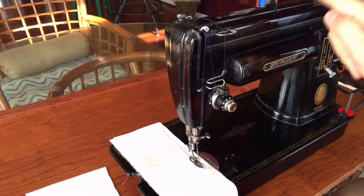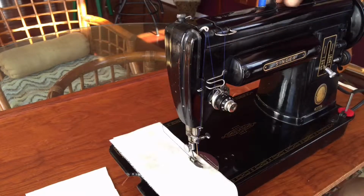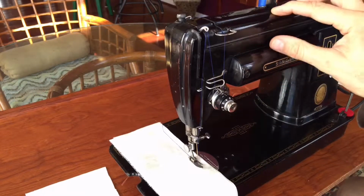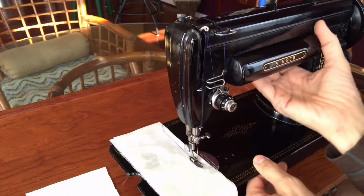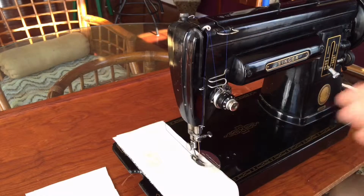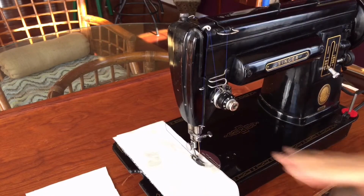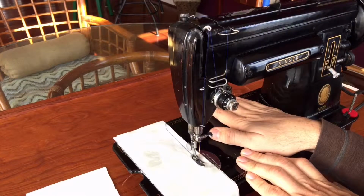In fact, this is the only other vintage sewing machine other than the Featherweight that is portable. It has a built-in handle. It has an all-steel, very high-quality steel drivetrain and gears, but the body is aluminum, and that made it, you can see me lifting it up pretty easily here, very lightweight for a vintage machine. And it was designed to be a portable machine you could take places. Of course, you can put it in a Singer table as well.